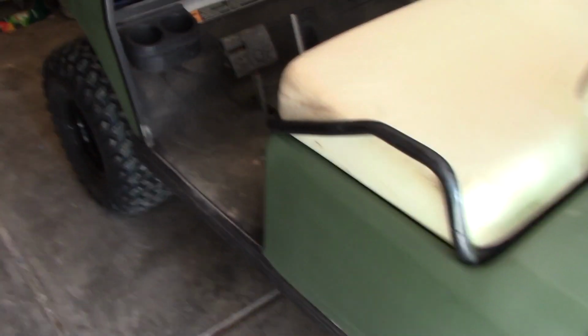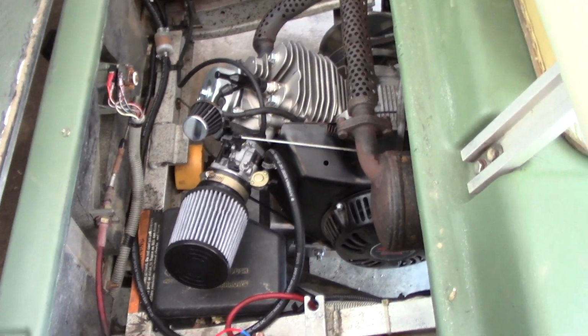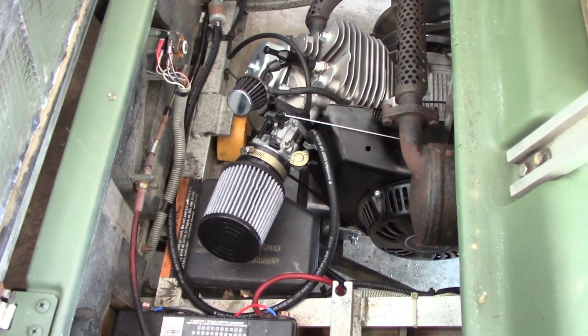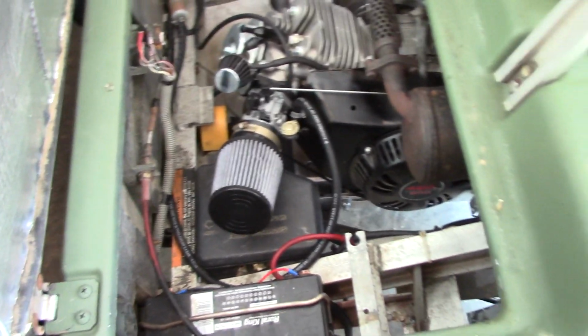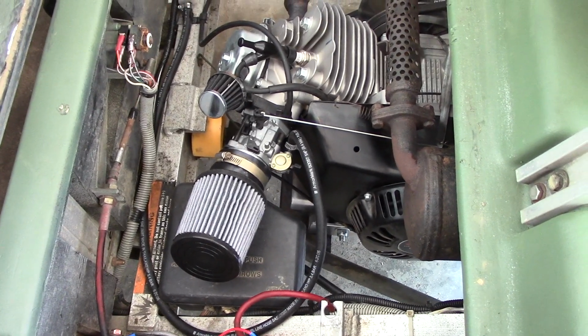Got another golf cart video for you today. Recently did the Predator 420 conversion on my Club Car DS, and the problem I'm having is it does need a choke. There's a couple ways to address this issue, but the main thing is my idle circuit.